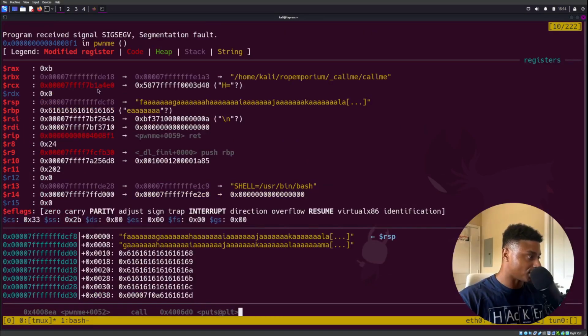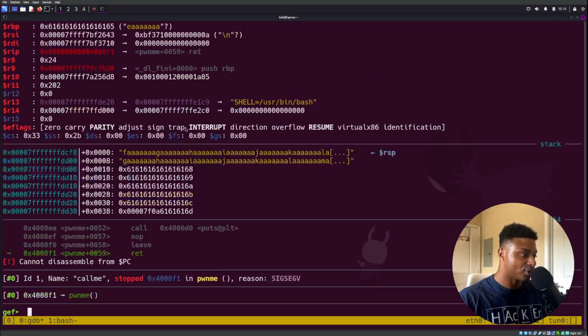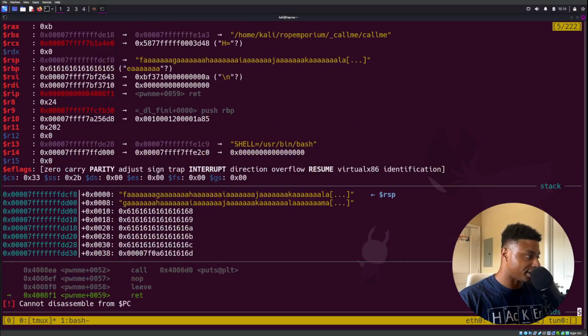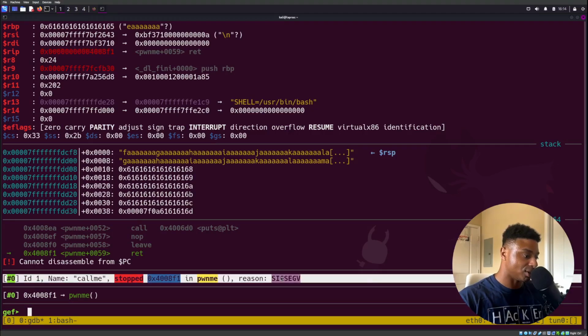If we scroll up a little bit and look at the contents of our registers, we can see that the base pointer is completely overwritten. And we see the stack pointer points to the rest of our junk. If you watch the other videos, this should all look very familiar. Our return address is not overwritten, and that's okay, but we still caused a segmentation fault.